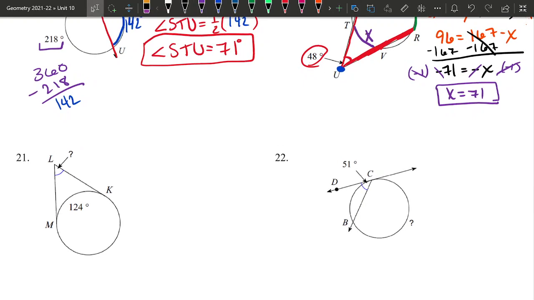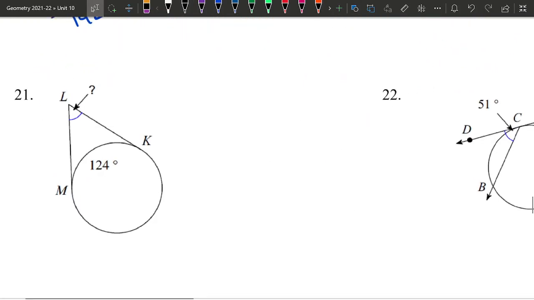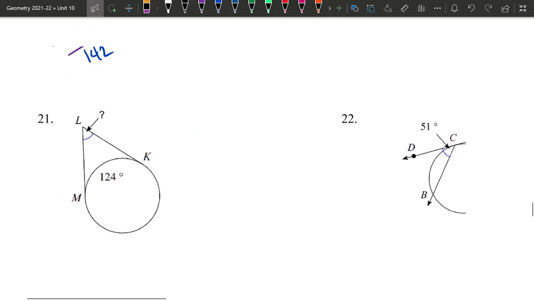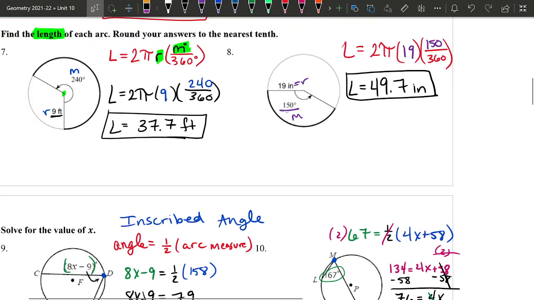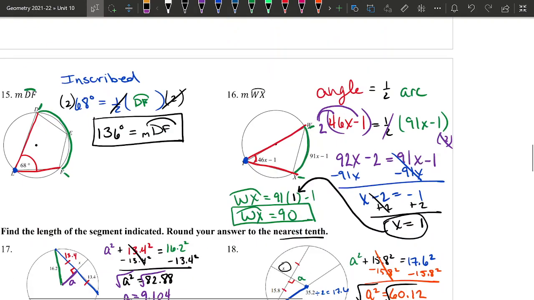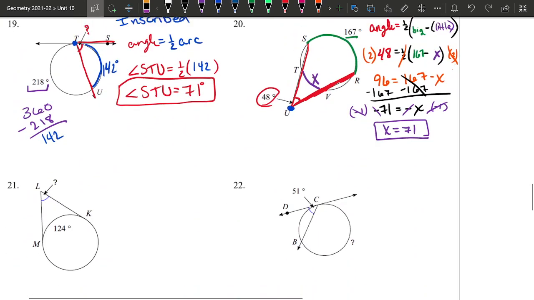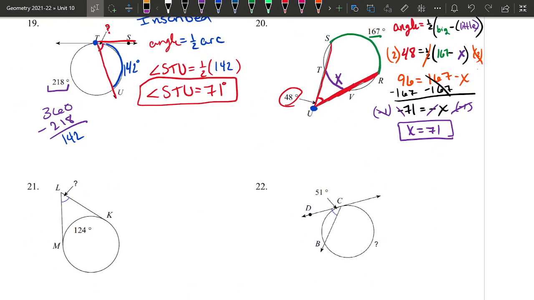So you can see on number 21, we have the same thing happening. It looks a little different. If you just look at the picture between 20 and 21, the pictures do look different. 20 is made up of 2 secants that slice off part of the circle. 21 is made up of 2 tangents. But it's still the same formula because the vertex is outside the circle. And that's how you're identifying your formula, based on where the vertex of the angle is.